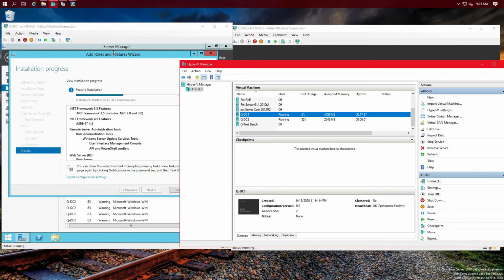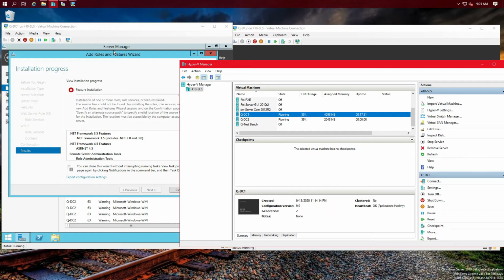Now, if I was seeing 100%, then I'd want to add some more processor power to this. I'm not seeing 100%, so we're good. It's still not liking it. What is going on with this?